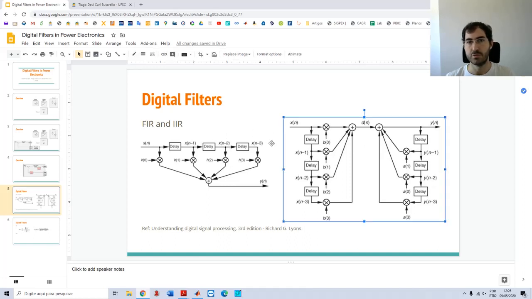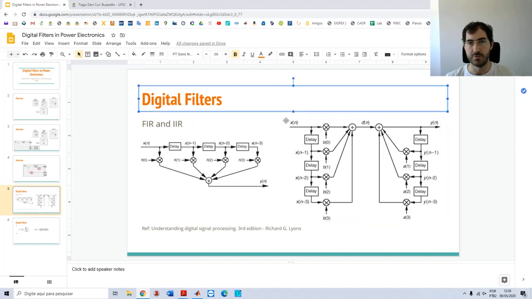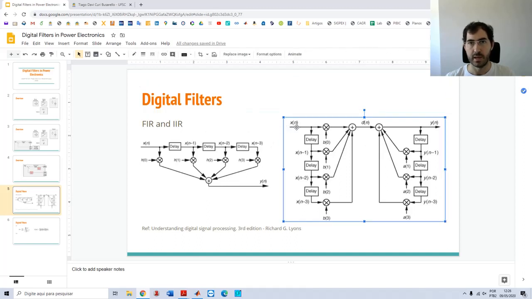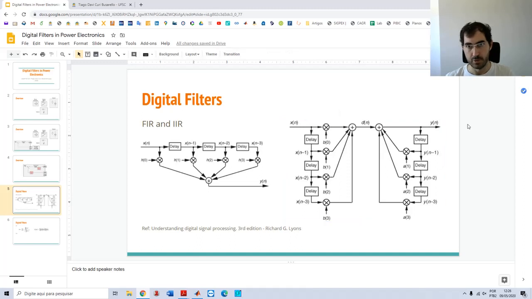And this is why this filter is called infinite impulse response, because if you apply a zero at the input and keep it zero for a long time, you cannot assure that the output will be zero after a long time, because this is kind of a feedback path. It may be in an infinite loop and never become zero. Apply zero here, you are not sure that later, after some time, this will be zero, because the current output depends on the previous output and the previous and the previous and so on.